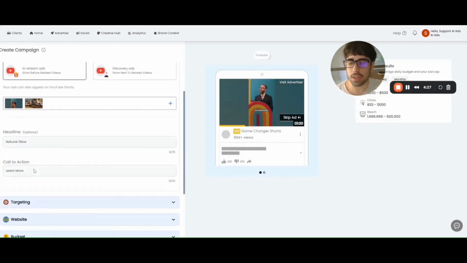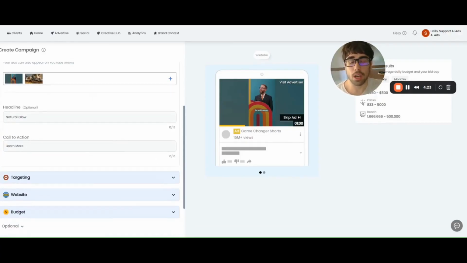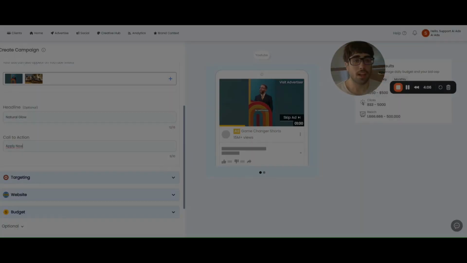So now it's here. We have the call to action that has been generated. Remember that you can add up to 10 characters. And then if you don't want to use this, learn more, maybe if you have an e-commerce, you can use shop now. Or if you have a lead company or enterprise, maybe what you can do is add apply now as your call to action.